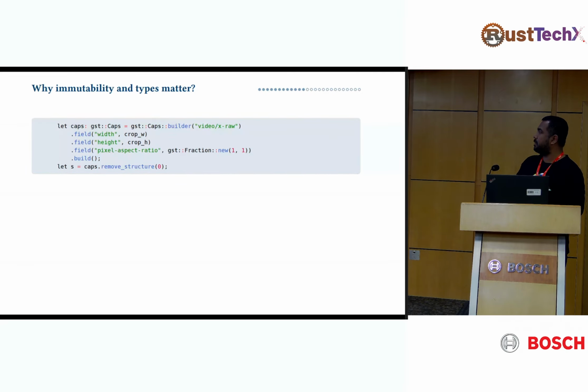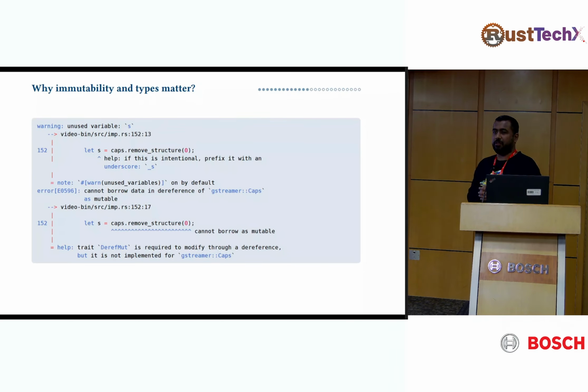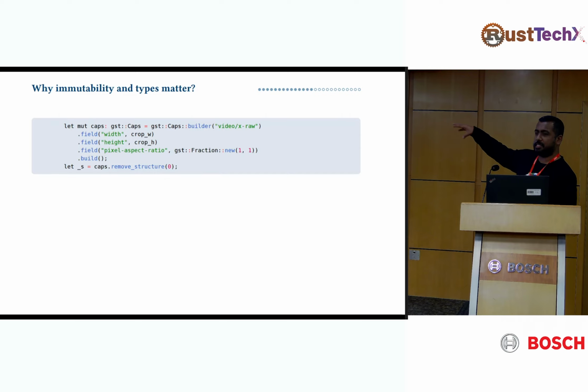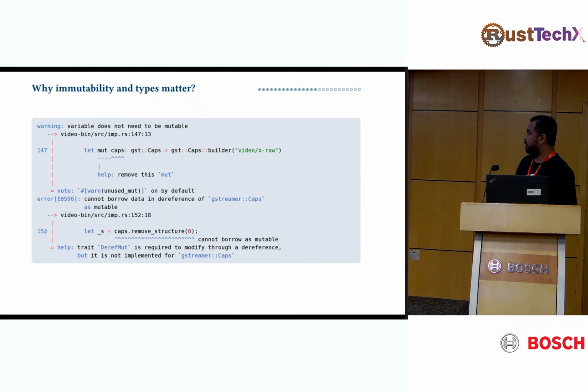If you try to compile this code, Rust right away does not allow you to. It says that to be able to operate on that thing, the operation that you want to do, it should have been mutable. So let's go to the next step and see what happens if we now declare that thing as mutable. So now you will see it's mut caps. If we run this code again, it still says it cannot borrow as mutable, and it complains that it needs the DerefMut. So what is that exactly?